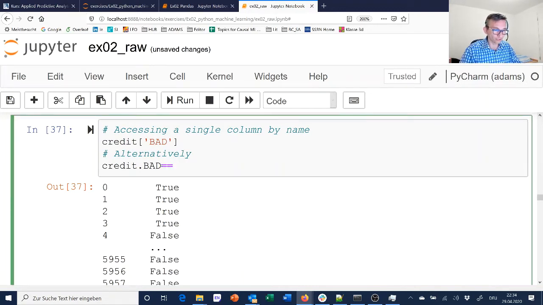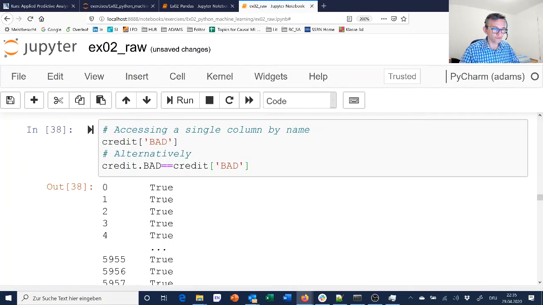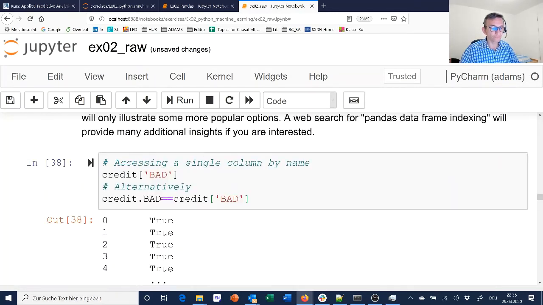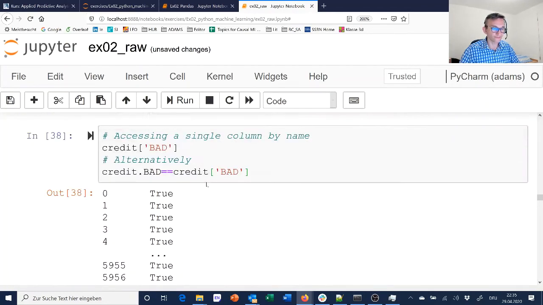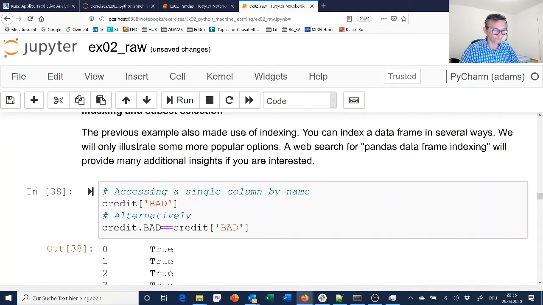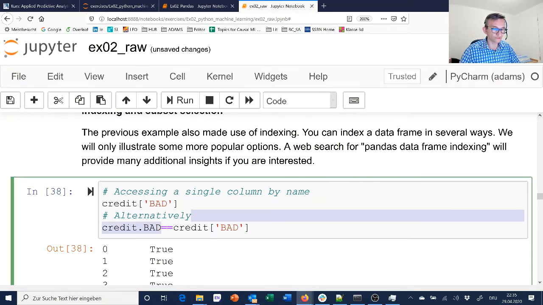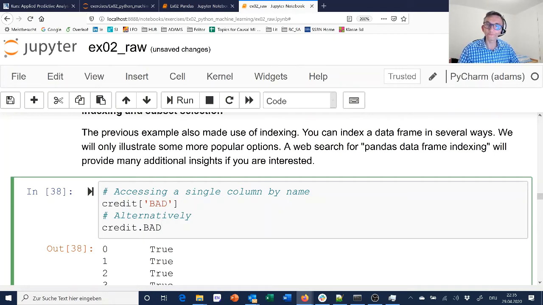And probably you could also prove it, I'm not sure whether the equal operator works on series. Yeah, okay, it does, but that's just to show that you really have the same thing. Well, I would need to show you that the memory address is the same. That goes too far. Anyways, so these are two very common ways to access a column.